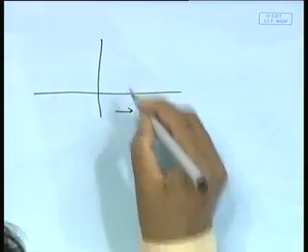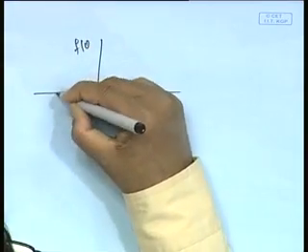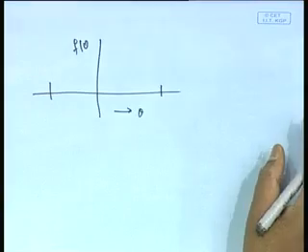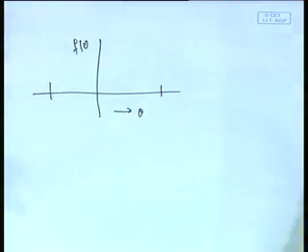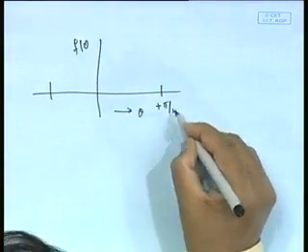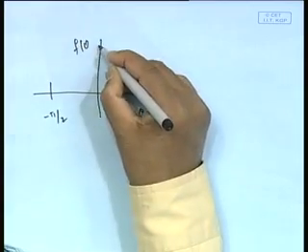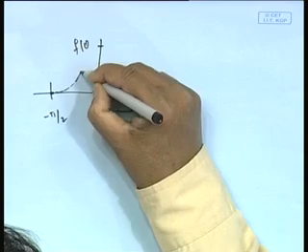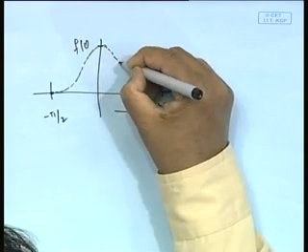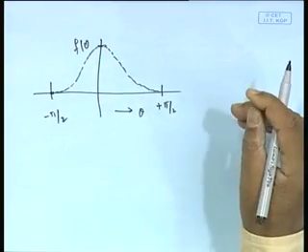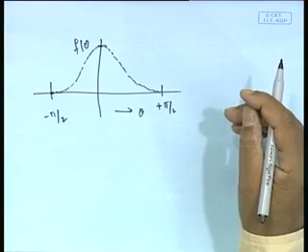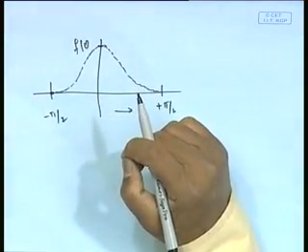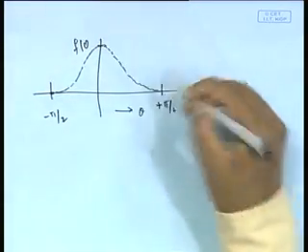So, if I were to put theta here, if I were to put f theta, first of all f theta will be 0 beyond minus pi by 2 or plus pi by 2. So, if I call this plus pi by 2 and minus pi by 2, you will expect it to be maximum here, 0 here, and it will be something like that. That is a realistic model. Of course, you cannot say why not that. Well, we can always do that.